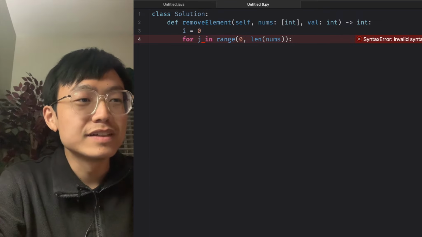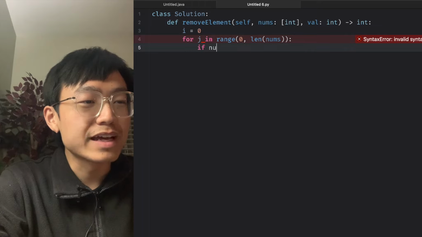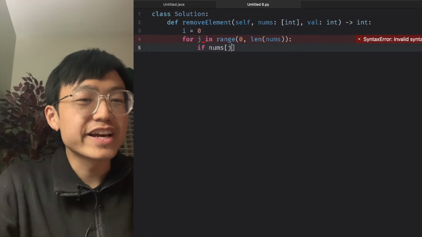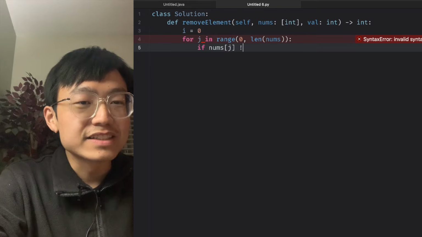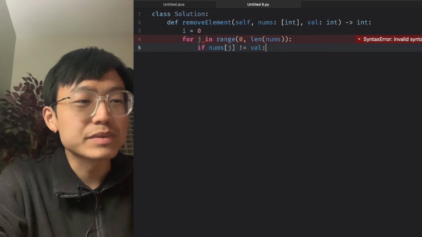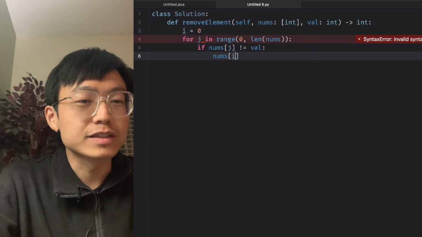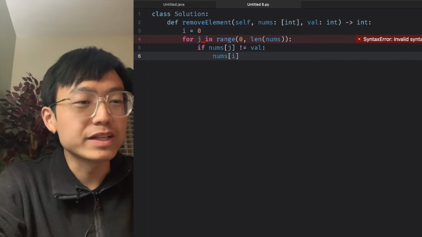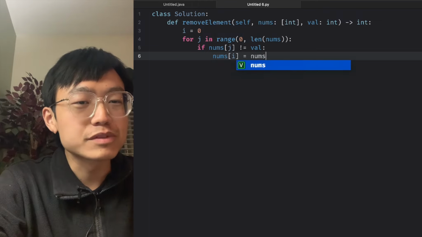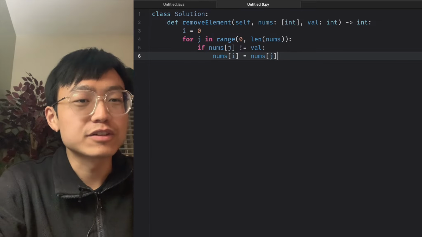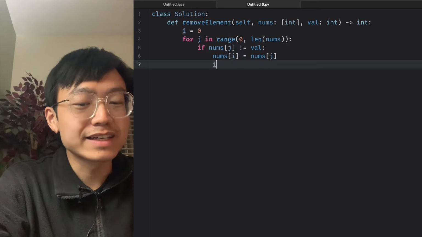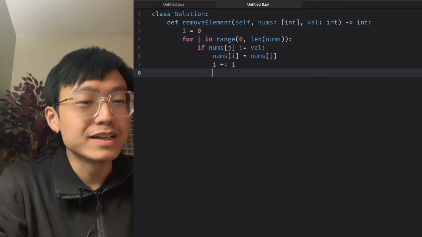and inside the for loop, if nums at j is not equal to val, that means we can directly copy from point j to i: nums at j is copied, and i increments by 1.